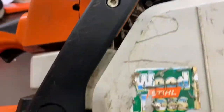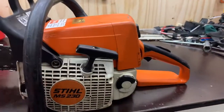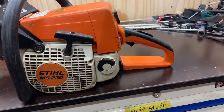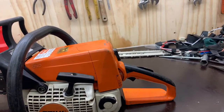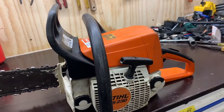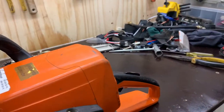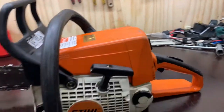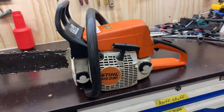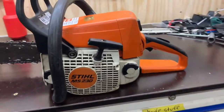I'm going to quickly pull the plug out of it and do a compression test on it and see how it fires up, and then we're going to check the cylinder. It does start and run, does not like to idle. That could be an adjustment screw, nothing too major. I mean, the bar and chain's worn out, sprocket's probably worn out, but all of those parts aren't super expensive, and they're a great medium size sort of saw.